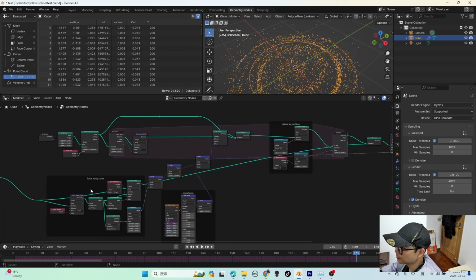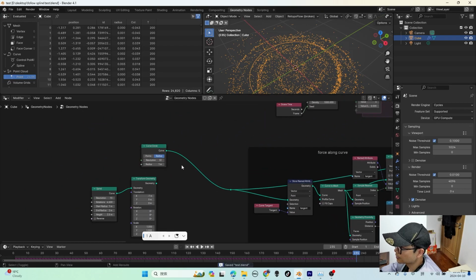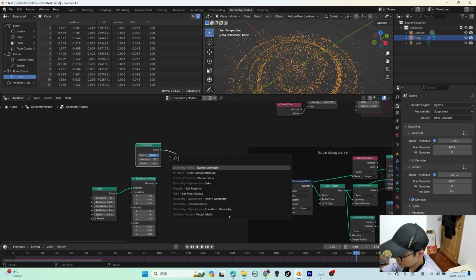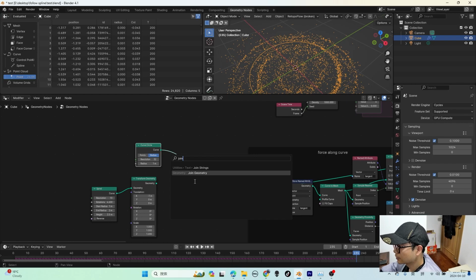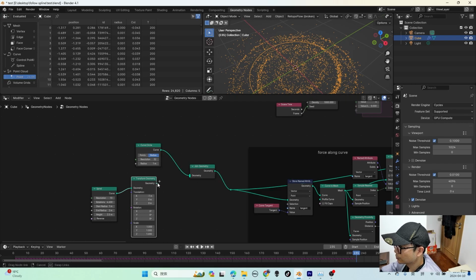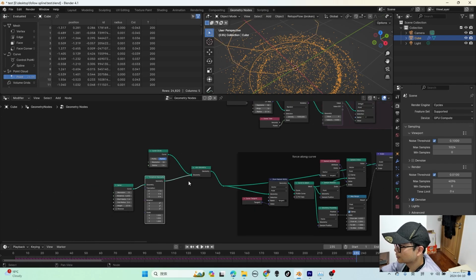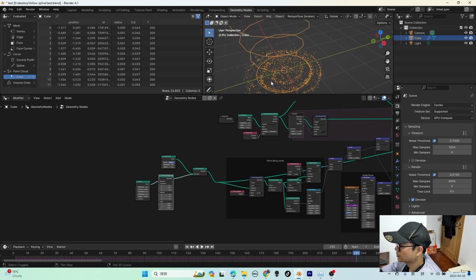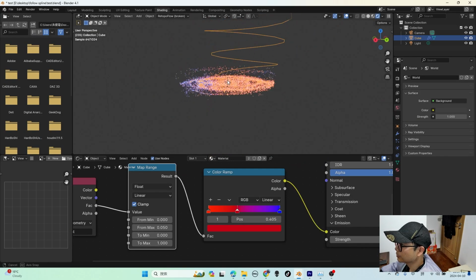So go to geometry node. It seems that it can work with other curves, and we can join geometry here and put them together. Let's see what will happen.